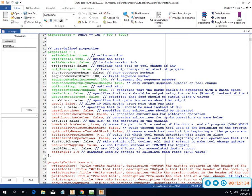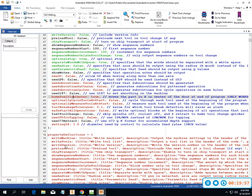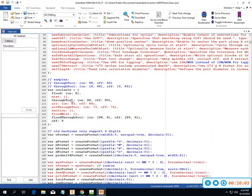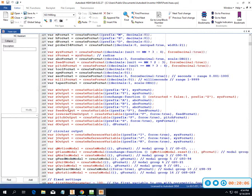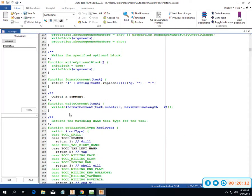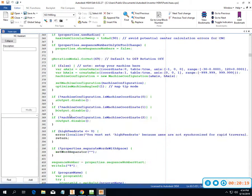I can do my home position here. So I've got this nice little description of what's happening behind it. Save starts for all operations, so write an optional block at the beginning of all operations. I'm okay without that. We don't have tool break detection set up for what we're working with right now. On this one, I did not put the holes in it, so I'm not worried about any kind of tapping situations or options. I've got a lot of other options through here, and I want you guys to really be willing to jump in and play around with some of these things, because it will make your life run a lot smoother if you spend the time early on and customize some of these things.